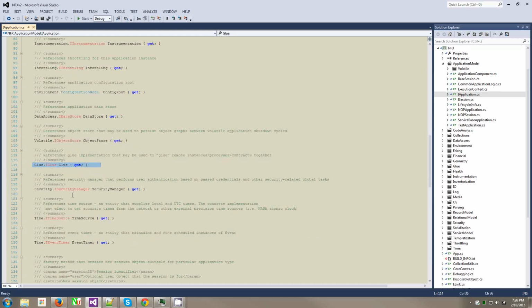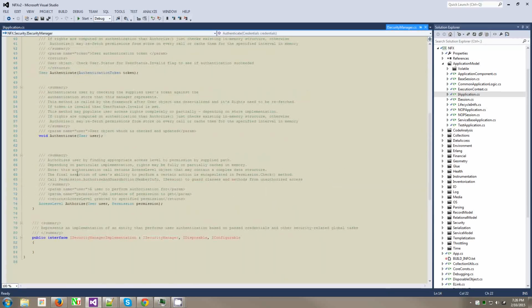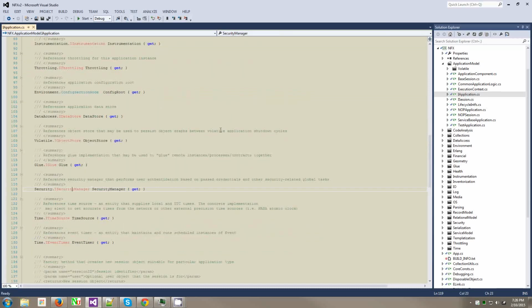Security Manager. This guy does authentication, authorization, the permission model. We have declarative or imperative permissions. We're going to talk about that in some other video. There is a lot of stuff there, but there is no code, which tells me that the design is very good. A lot of functions, but no code. What it tells you: good design.